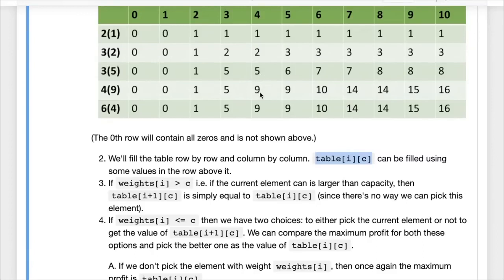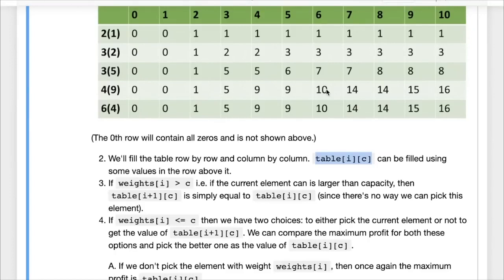So you just consider these 2 cases, whether we choose the element or we do not choose the element. Now, if you do not choose the element, the value comes from above. If you choose the element, then the value comes from where? Let's see. If you choose the element, the profit of 9 comes, and you filled out the capacity 4, so you have no remaining capacity. But on the other hand, if the capacity was 6 and you choose the element, then you have chosen the element and you've used up the capacity 4.